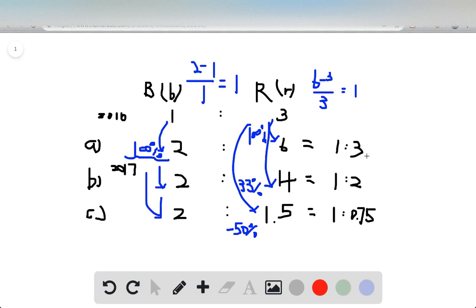So then we can further answer the question, what happened to Bob and Rita. Here, again, Bob has to take 3 bags of beans in exchange for 1 bag of rice. In question A, it is the same scenario. Bob also has to take 3 bags of beans in exchange for 1 bag of rice. So in this case, no one is better off or worse off. Well, in question B, Bob right now only has to take 2 bags of beans in exchange for 1 bag of rice. So Bob is better off.